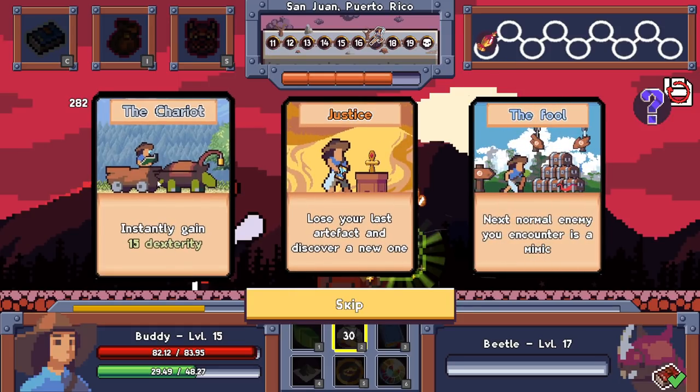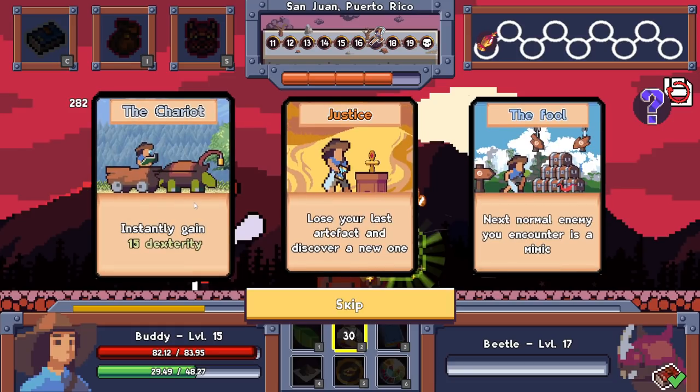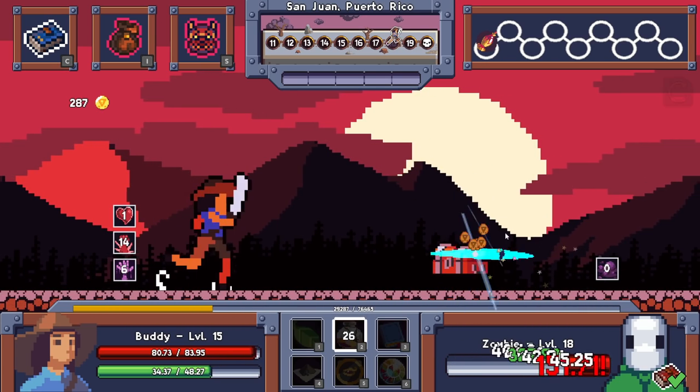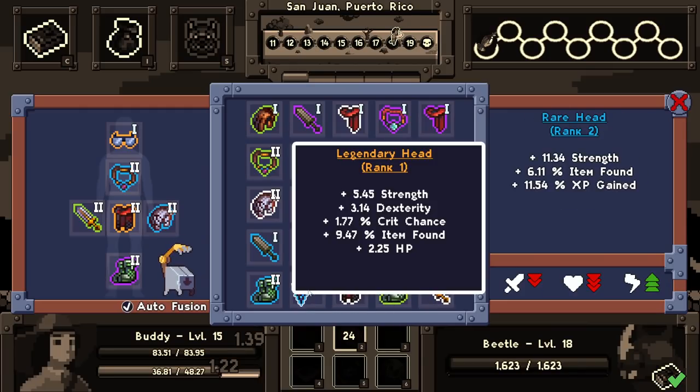Not sure. 15 dex against a mimic. Next normal enemy encounter is a mimic. I don't know what exactly the mimic is worth. I think I'm gonna go with a permanent 15 dex, just like that. Dex gives us crit chance and also auto-click timing, so it's definitely worth it. 11% XP gain, ooh. That's a lot.